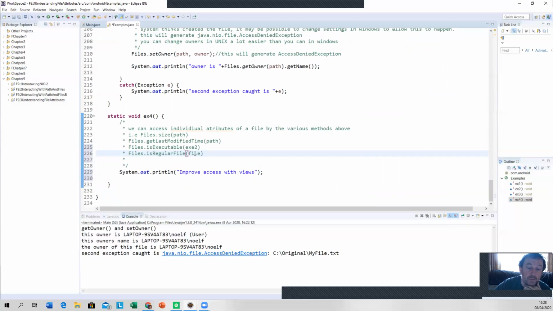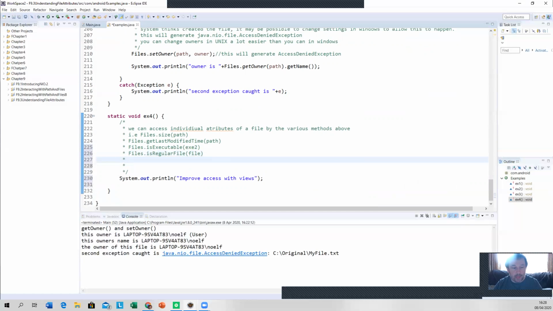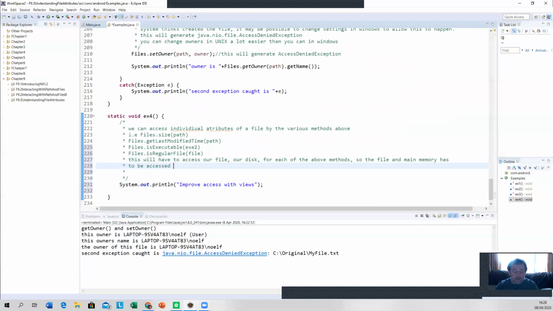All right, so this will have to access our file, our disk, for each of the above methods. So the file and main memory has to be accessed 4 times, which is slow.